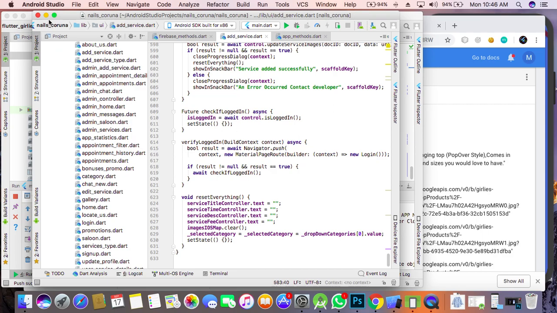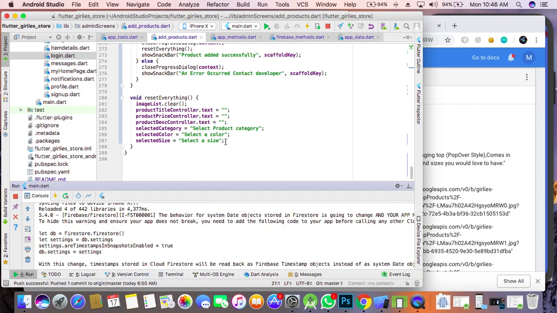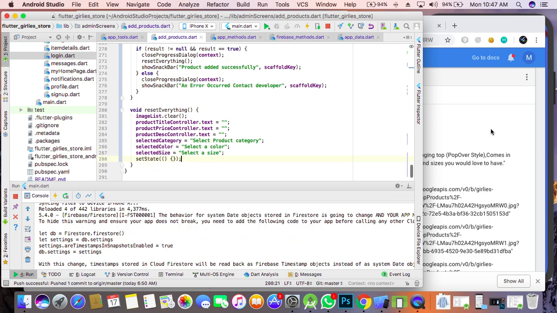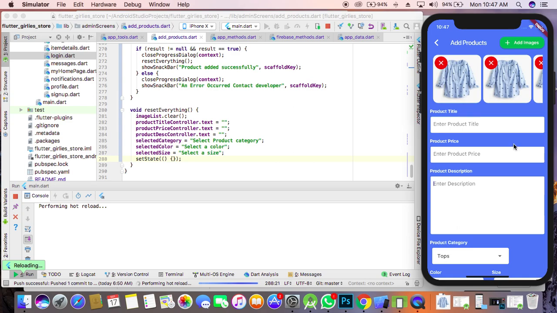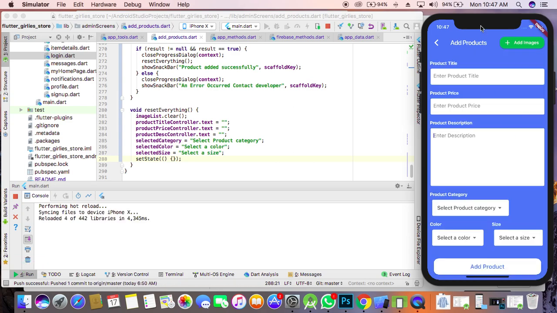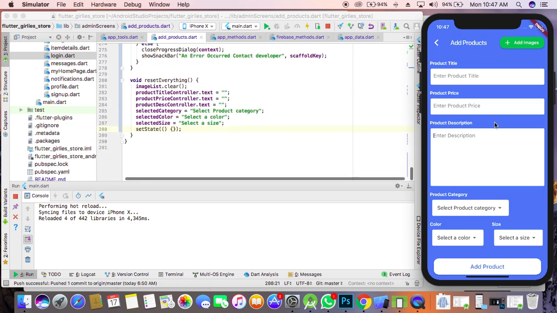Okay, it actually cleared, but I did not remember to set the state to show that it has cleared. So that's what happened. I didn't set the state. Okay, so we've been able to add that to our database, so there is no problem with that.